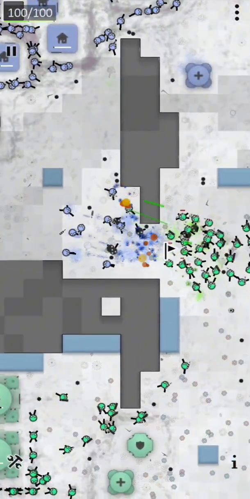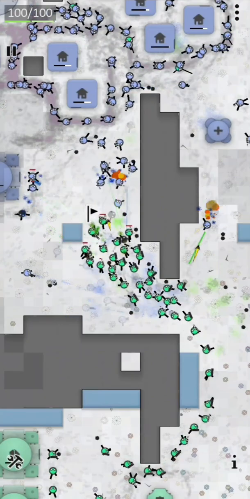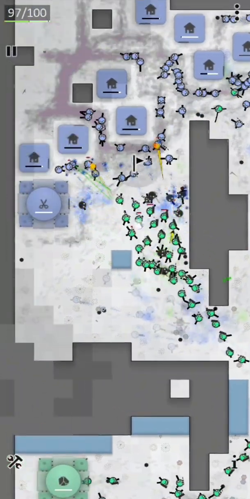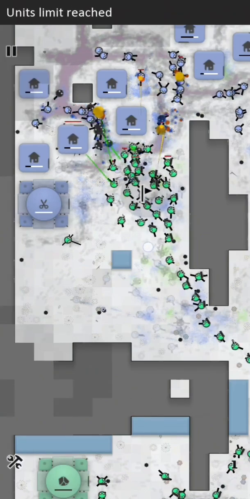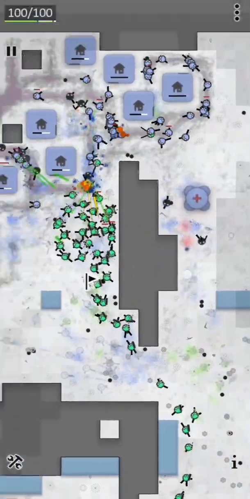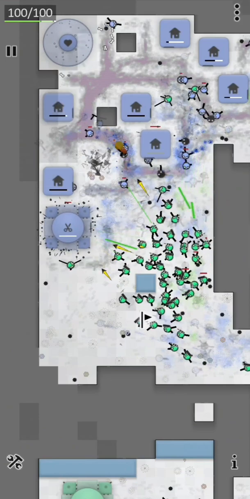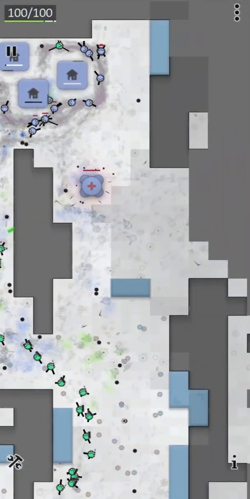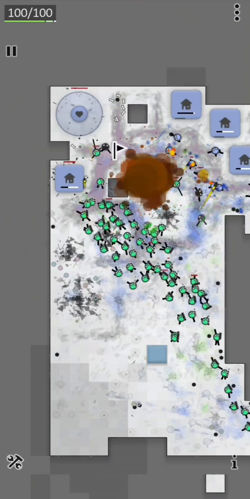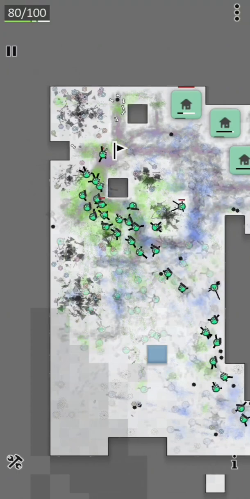Move forward, my green friends. I think we have the advantage of rock because the enemy is scissors and we have a lot of rock units. Okay, so let's just move backwards as the building may explode. Okay, I think I get the hang of this game. Let's finish. Okay, I think that's all for today's episode. See you the next time.